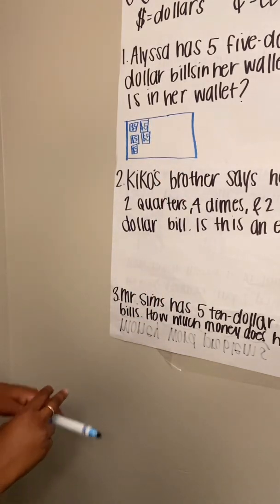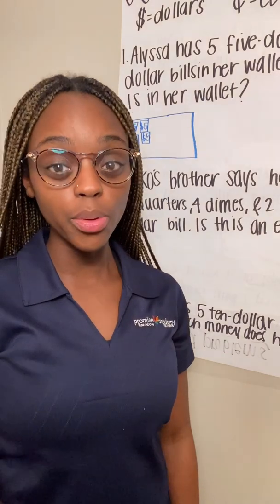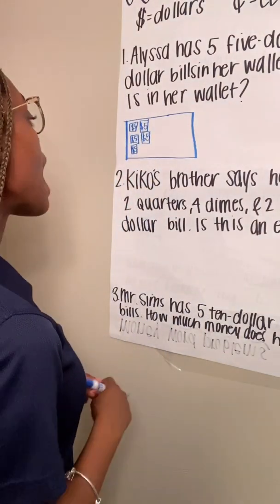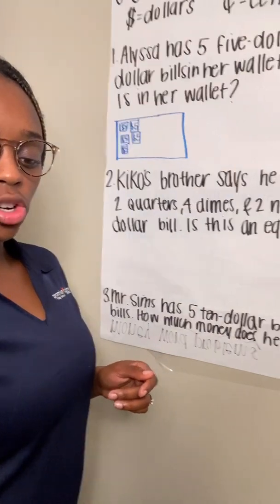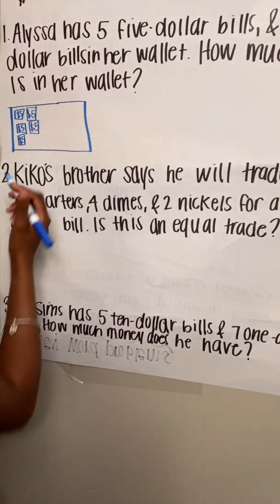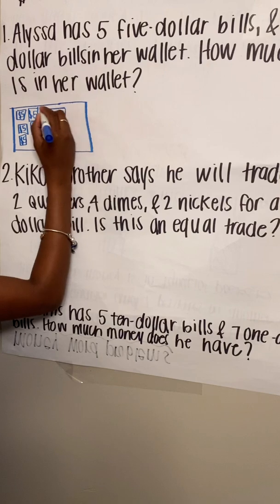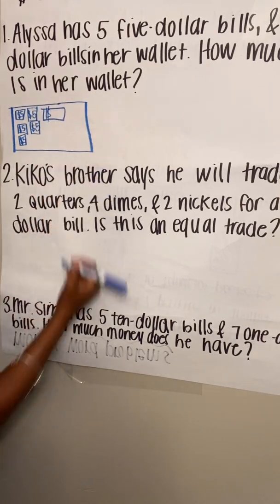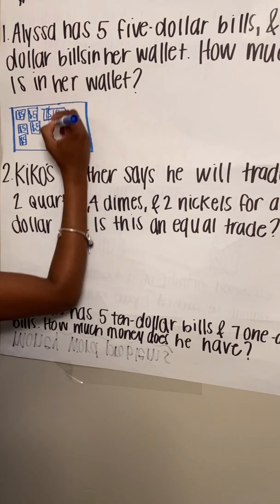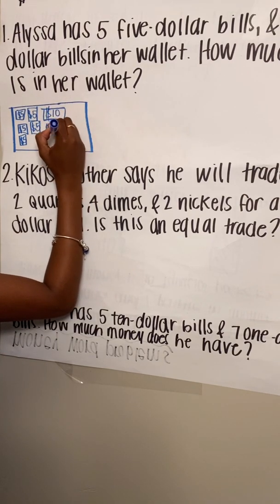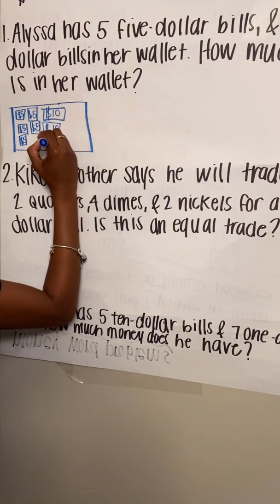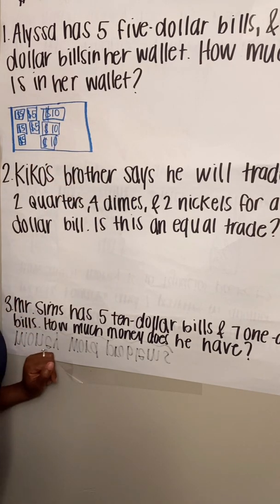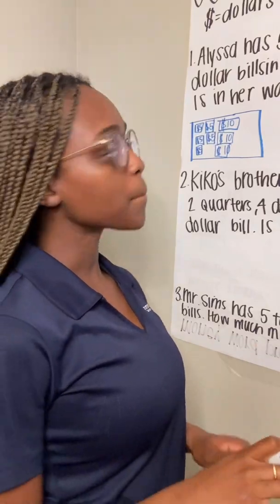And it also says that Alyssa has 3 $10 bills. So I'm going to draw 3 $10 bills. I want you to look very closely as I draw it. I draw a rectangle. I'm going to draw an S with 2 lines through it. And I'm going to put a 10 by it. That lets me know that that is $10. The dollar sign lets me know that it is $10. All right.